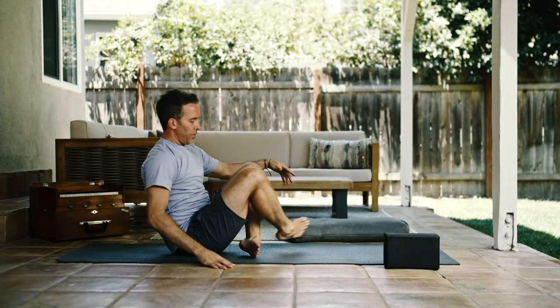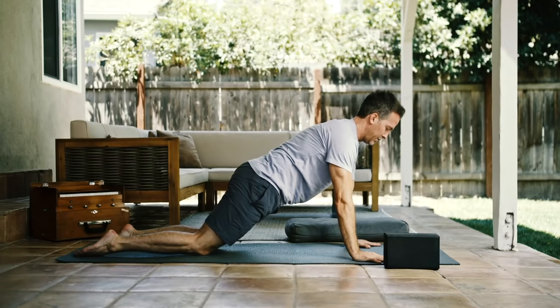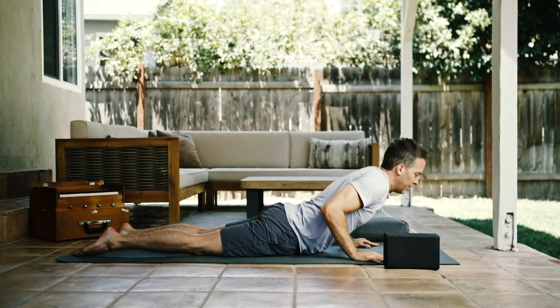Cross the feet in front of you. Roll over onto tabletop, all fours. Slide the knees back, modified plank pose. Take an inhale there. And then lower slowly all the way down onto your belly, onto your yoga mat.